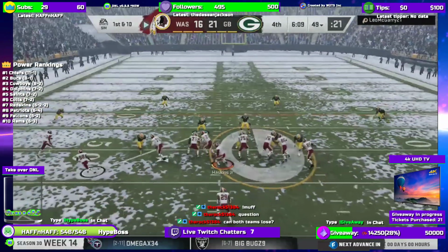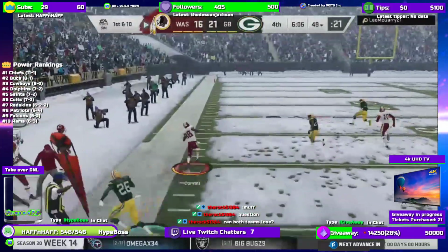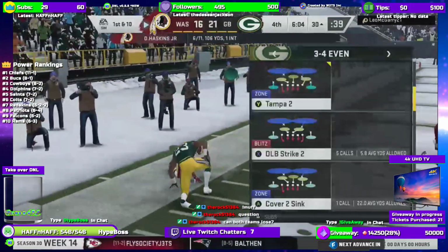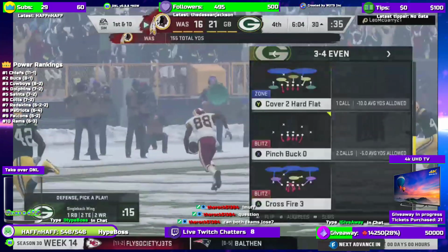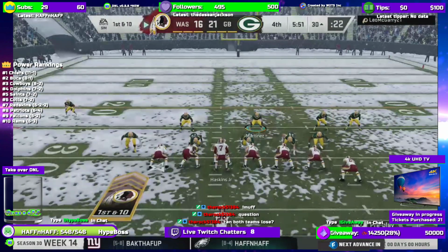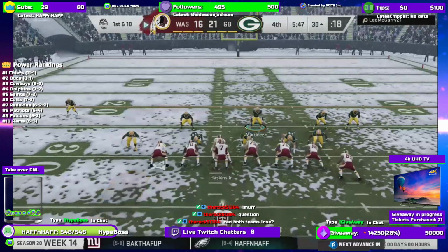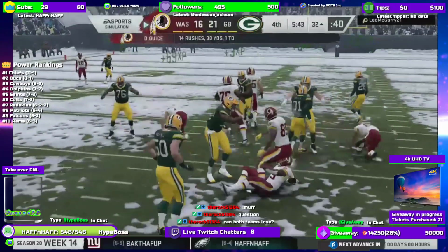Back-to-back good plays have him on the move on first down. Left side, it's Dorsett. The end result, 21 yards. I like watching the wide receiver screen because it's a real teamwork play. Because guess what? The guy catching the ball, he'll get all the credit. But how about the people up to block in front of him, either fellow receivers or offensive linemen? That makes that play a really nice timing play, and sometimes it can break big.